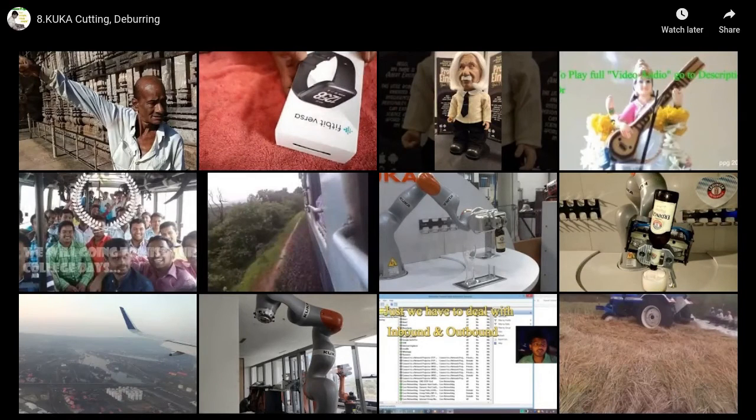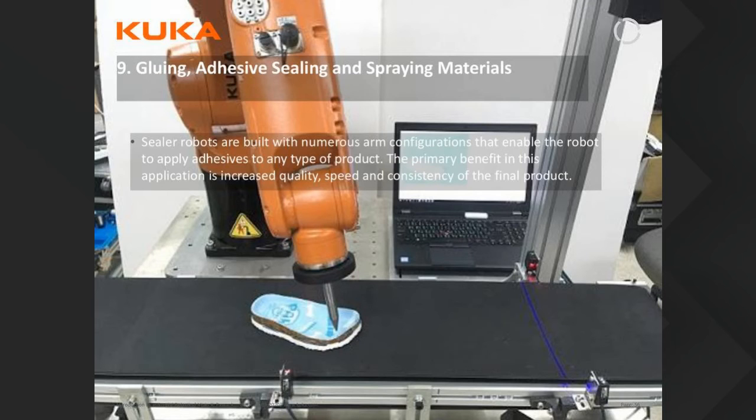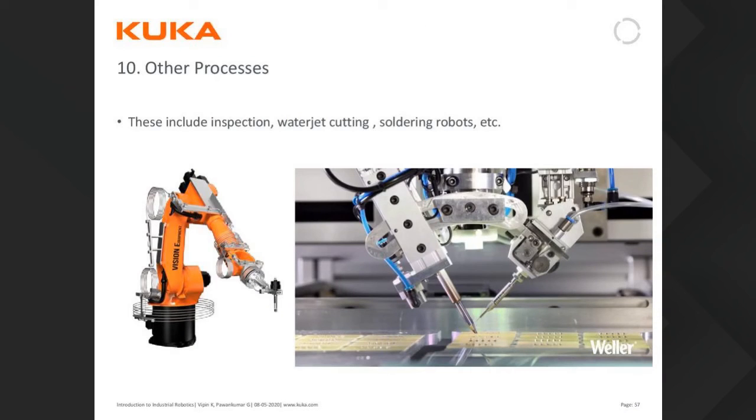Yeah. So when we move to the next slide, we have an application that is gluing. Gluing means, you can see there is a red and black conveyor below, and a shoe sole is moving on that. This is a real-time application where the conveyor is not going to stop. We need to synchronize with the conveyor and apply glue over that sole. Such synchronous applications are booming nowadays, in order to save the time required.